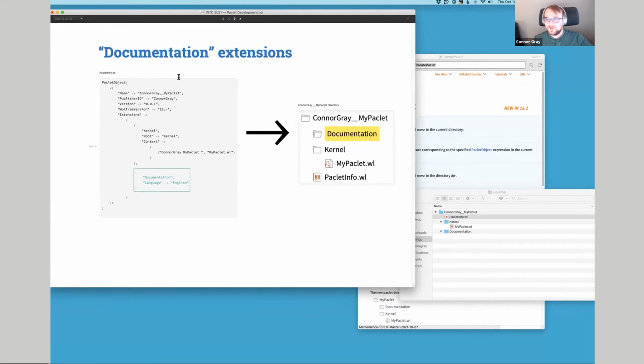So next up, this is the second extension, which is provided by default by Create Paclet, because these are hopefully very common: documentation. So again, Paclets can provide code. They can also provide documentation, which hooks up to the system's documentation browser. And this means that when you write a Paclet that contains functionality, you can document it using the tools we provide, and your users will be able to read that documentation and learn about your Paclet and what it can do.